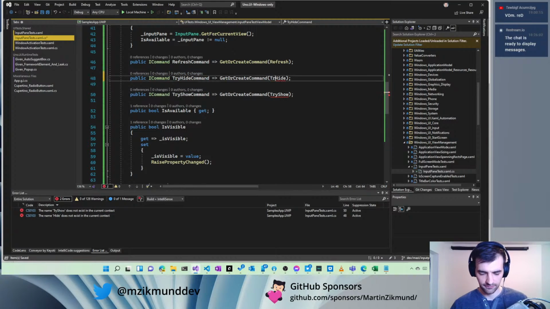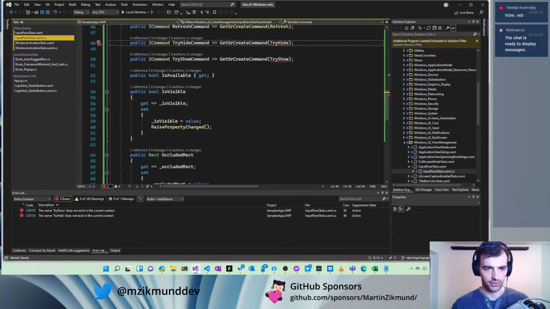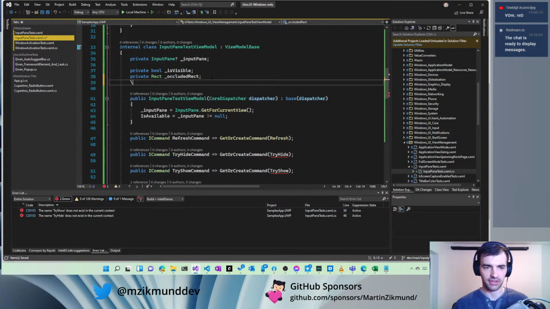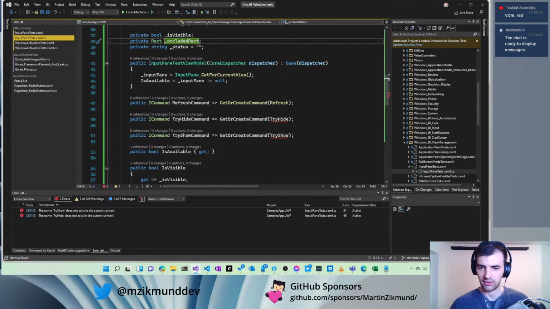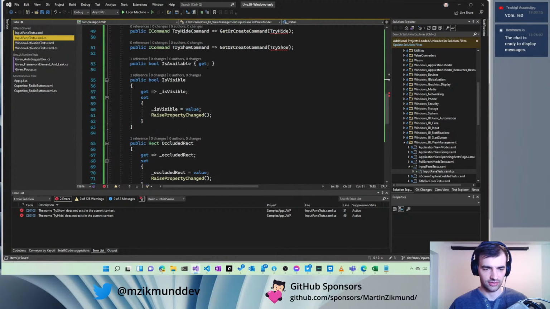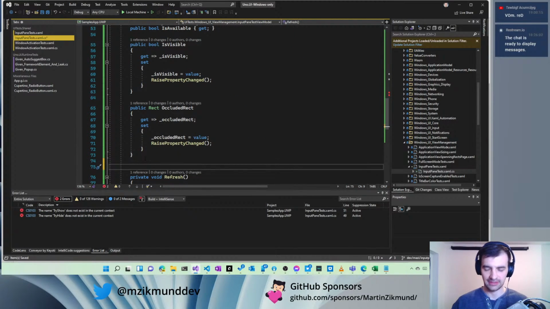And the funny thing is that we will want to also display the status of what's happened. So I will add a string variable, that's gonna be message, status. That makes sense. So it's gonna be initialized as empty string. This is fine. All right. So in the status, we will show if the last operation was successful or not.